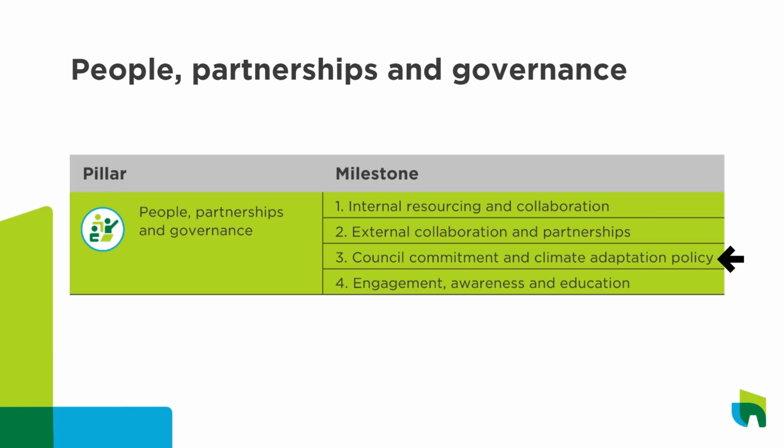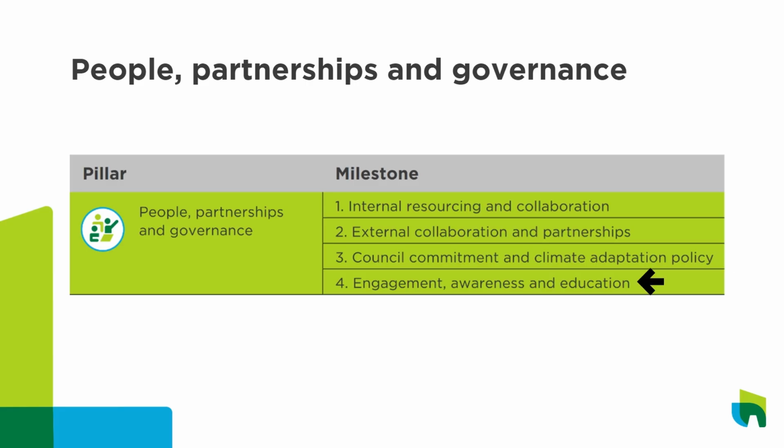The third milestone in this pillar is council commitment and climate adaptation policy. Develop council support for and commitment to implementing reconciliation plus AREI-informed climate adaptation work, and adopt policies reflective of that support and commitment. Council endorsement helps legitimize and sustain adaptation efforts, ensuring they are backed by policy and aligned with the local government's broader vision and values.